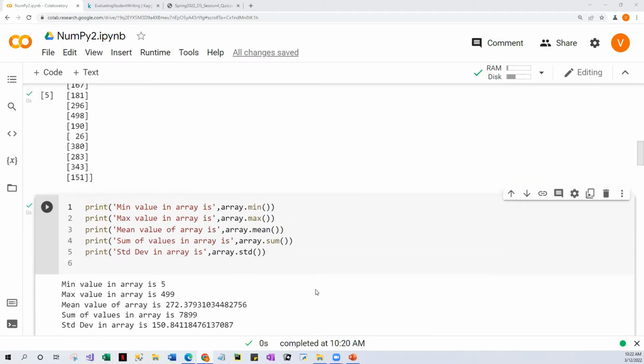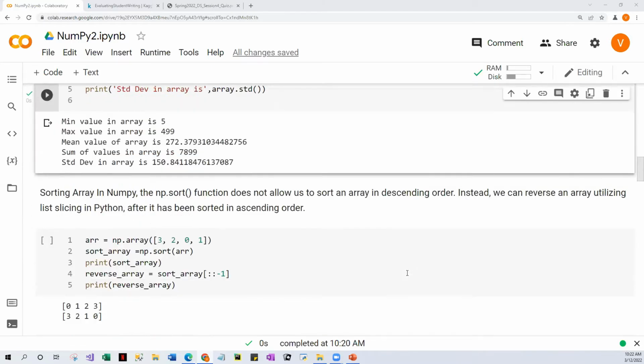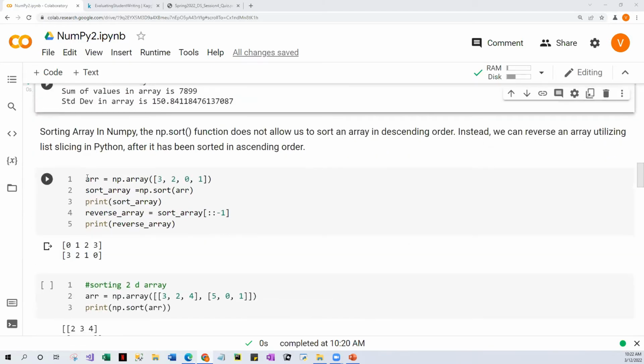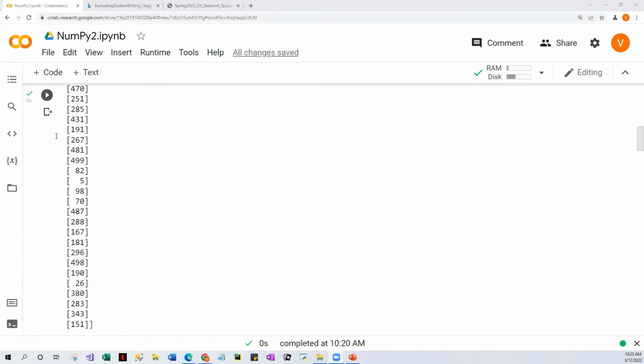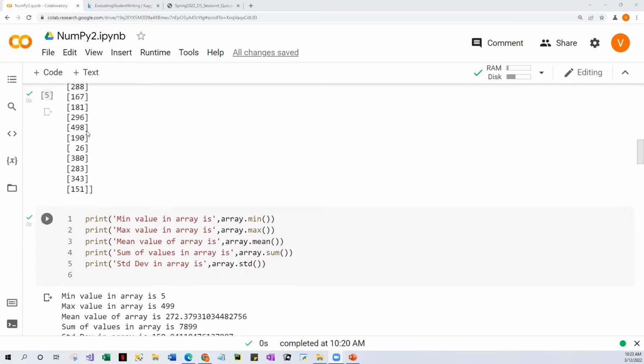Okay, so we can do the same thing. You have this array, right? So the code is here. I am going to type this code. You can use your array to sort it. Okay, let me type the code. So the np.sort function sorts the array in what order? Ascending order, yes, exactly. I have this array. If I want to sort this array, the array name is just array.